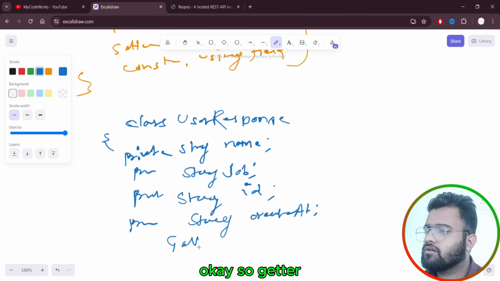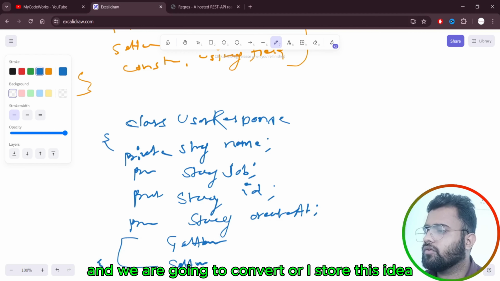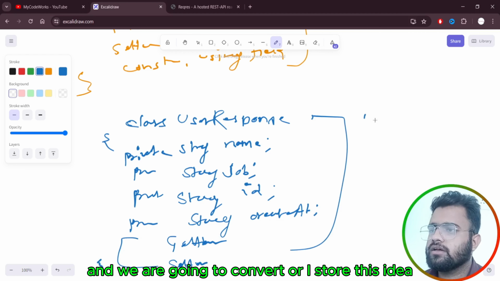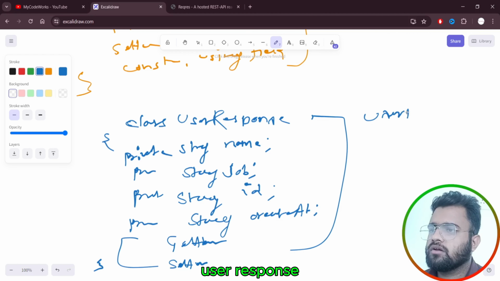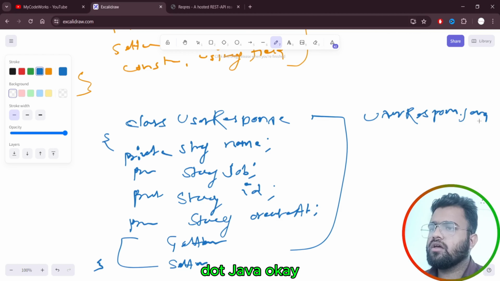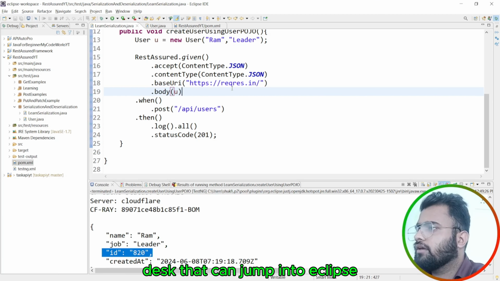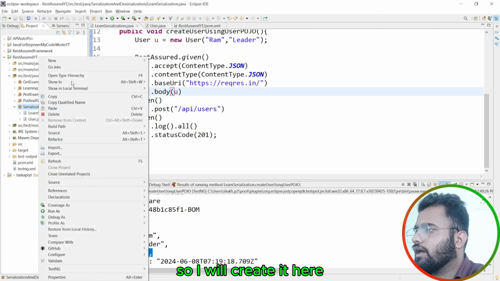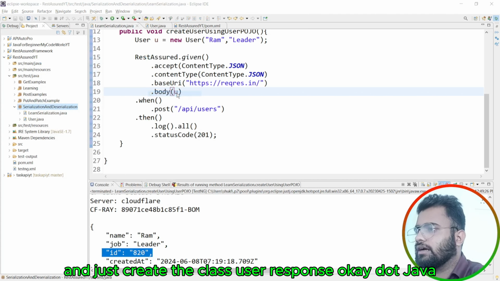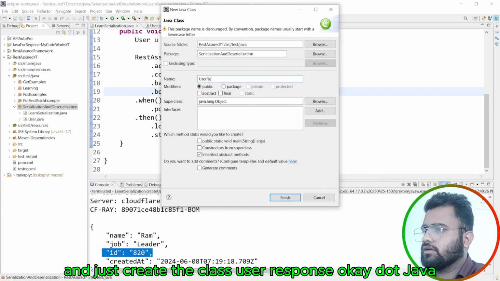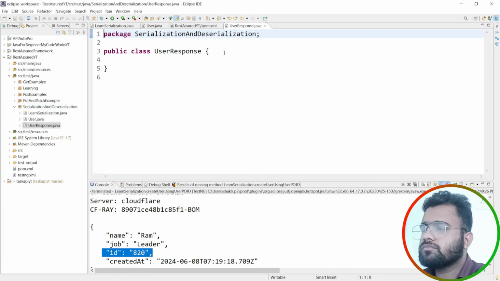Then getters and setters, and we are going to store this as UserResponse.java. So we are going to create this Java class. Let's directly jump into Eclipse. I will create it here, and let's create the class UserResponse.java.